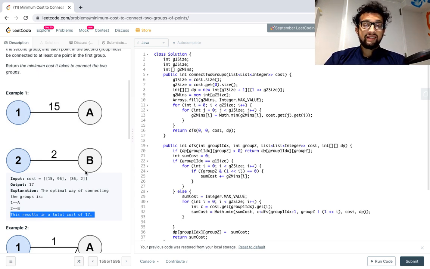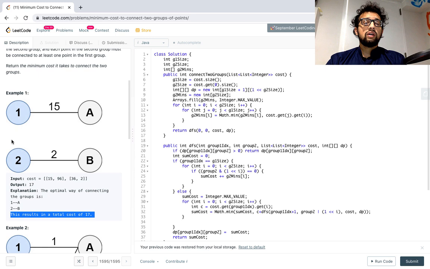But anyways, the first thing that I tried doing was I thought maybe we'll just act like all the points are connected originally, and then I'll start removing all the maximum ones. Meaning that I'll act like 1 is connected to A and B, and 2 is connected to A and B, so all the edges are already there, and I'll start removing the edges that have the maximum cost while keeping all the nodes connected. So if I end up removing an edge, and that means either of the two nodes are no longer connected, then I can't remove it, and I won't remove it. So that's the approach that I took at first.